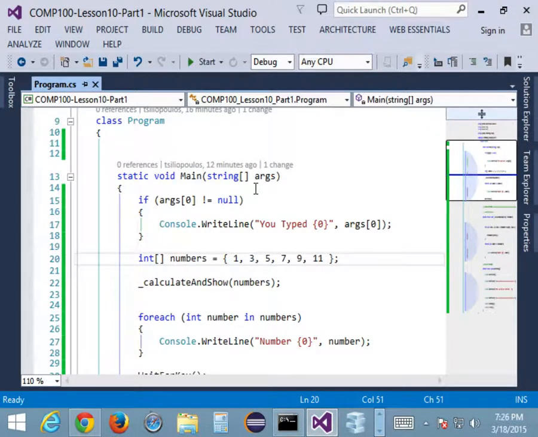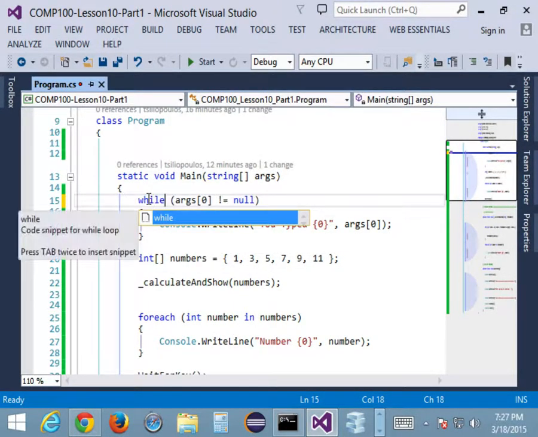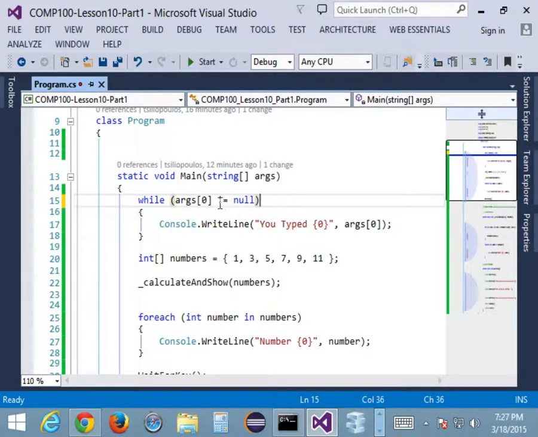So here I'm in here. See, it's args. If I'm saying if arg 0, well, this is not really cool. What I should actually do is say something like this. I'm going to say while, right? Maybe what I'll do instead of a while, I'll make it a for loop.